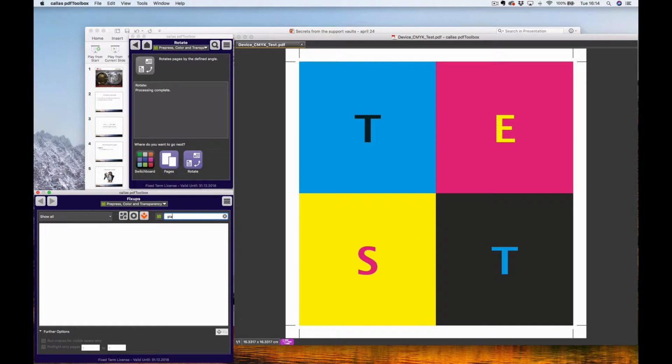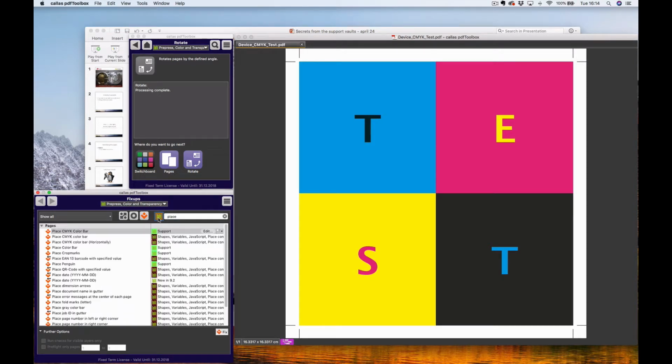Fixups is probably a better idea, and we can search in all the libraries. Once again, you see there are a lot of, well, of course you will find place content in the place content library. It's actually in the title. And you will find a few default ones available again.